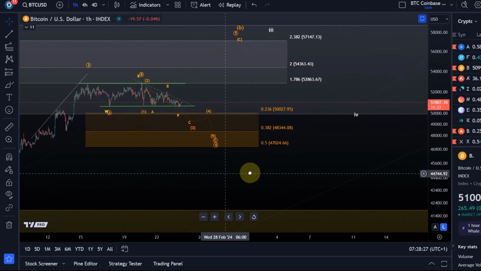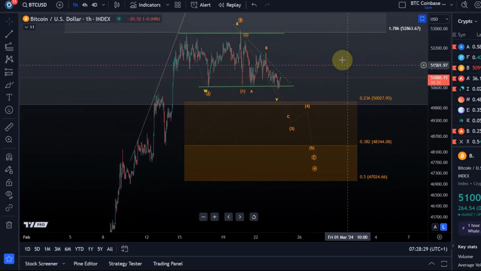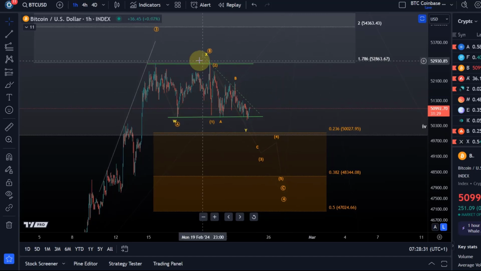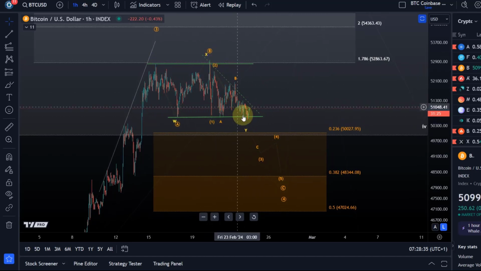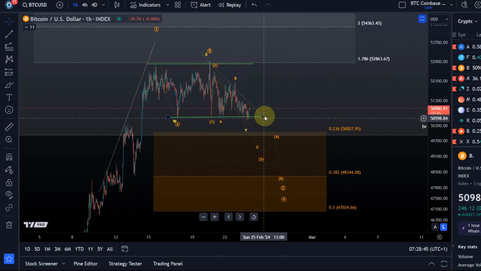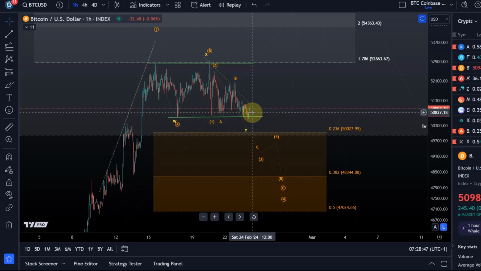And then into the detail, not much going on here, but here you see this descending triangle. Today it seems like Bitcoin is moving within the apex of that triangle. And this typically means that a big move is coming, okay? Hasn't started yet probably, but a big move is coming.